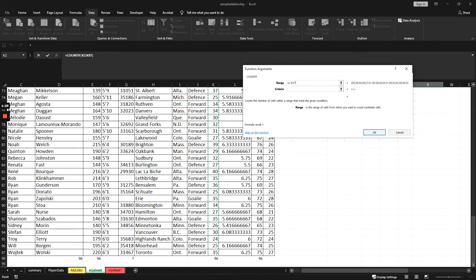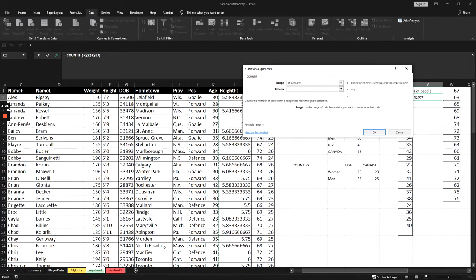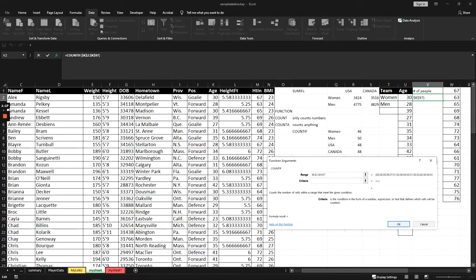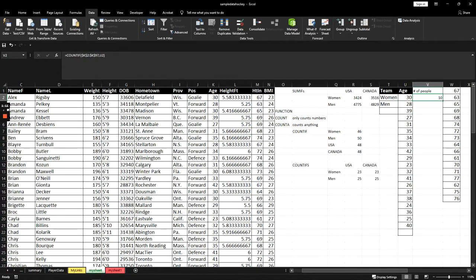I want to lock this. We've already done cell reference and referred it to this. So if you like, you can lock, or you could leave it if you want. All you need to do is click and drag. So you can see the number of people that are 30, 28, like that. Only one person is. So this is very, very useful, and this is very, very helpful.